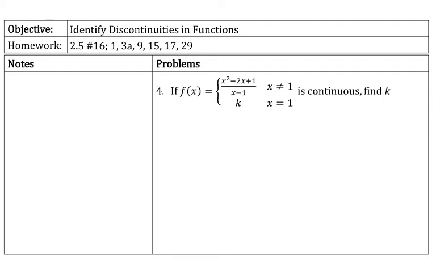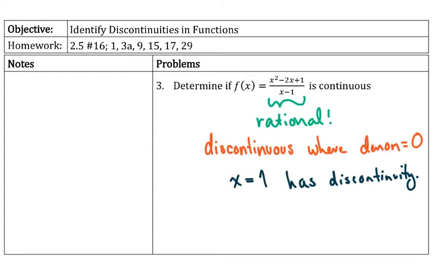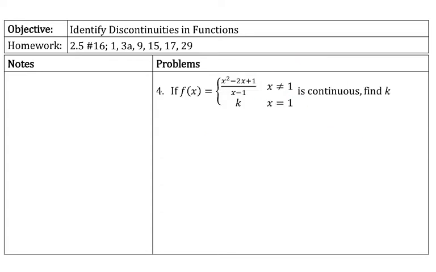If you graph this function on your graphing calculator, you end up with seeing something that looks just like a line. But what you don't see, and what's really hard to see, is that there's actually a gap at x equals 1. And your calculator's not always going to show you this gap. And so this question is about a removable discontinuity. It's asking yourself, what could you use to fill in this point so that it is continuous?